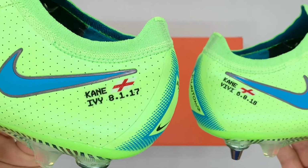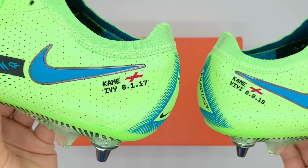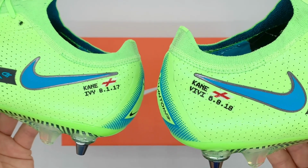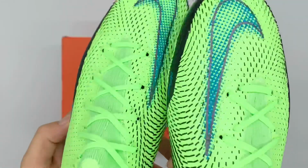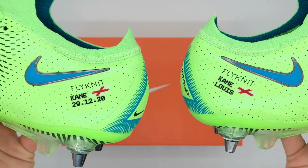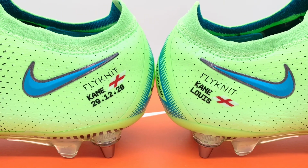So you'll notice on the left boot it states Ivy, which is Harry Kane's daughter's name, along with her date of birth. Then Vivi on the right boot, which is his second daughter's name. And if we flip the boots over, you'll notice it states Louis on the left boot, along with his date of birth on the right boot.